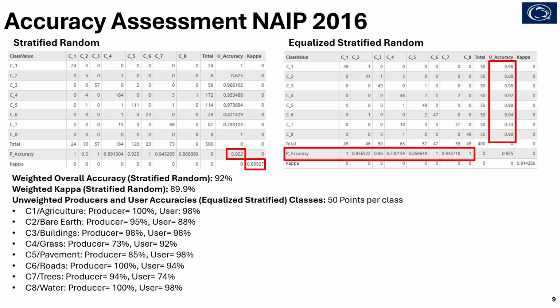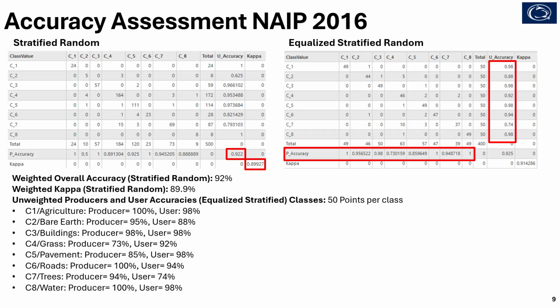Stratified random sampling was used to calculate overall accuracy and the kappa coefficient because it reflected the true distribution of land cover classes across the study area. For example, in this approach, the larger classes received more assessment points, which allowed for a more accurate overall accuracy to represent how well the classification performed over the study area as a whole.